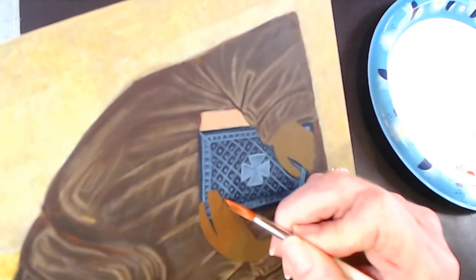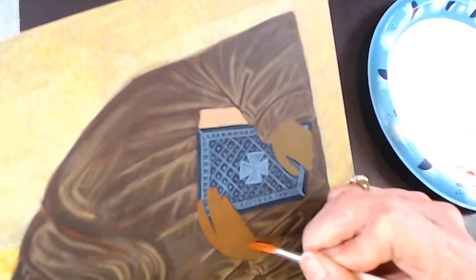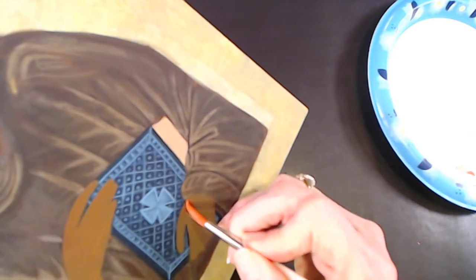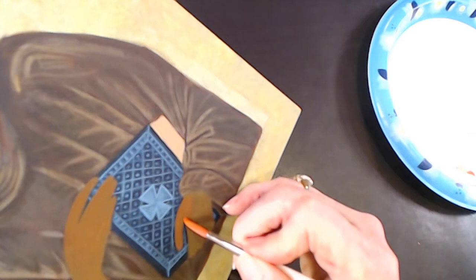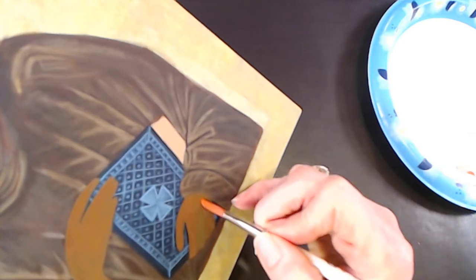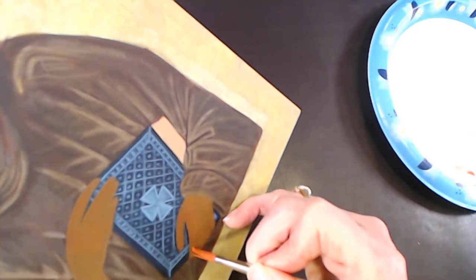Remember this first coat, we're covering just almost everything. It's a very light coat, and the second coat that we're going to be coming in and doing, we will lighten up and not put it on every bit of the hands and the face. I am leaving just a little bit of a line between the fingers to try to distinguish those.